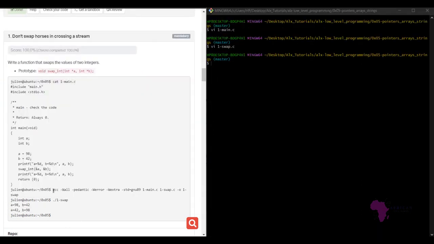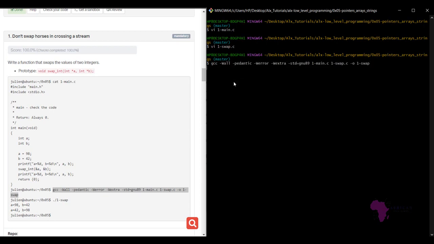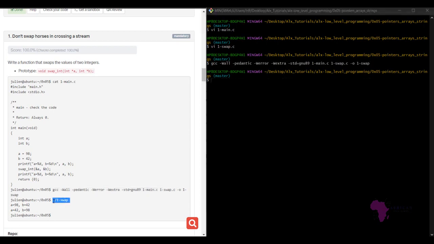So what you're supposed to run is the GCC option that we have over here, and it will give us an executable file called one-swap. And that one-swap is the file that we are supposed to run for it to show us that the two values have been interchanged.